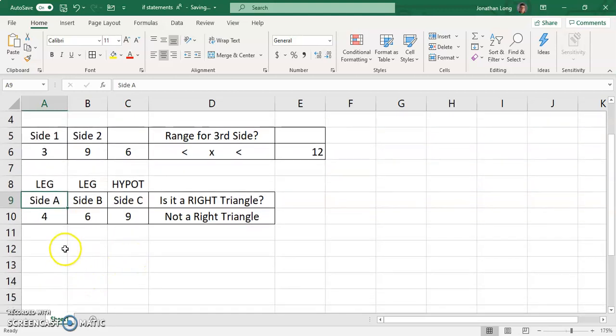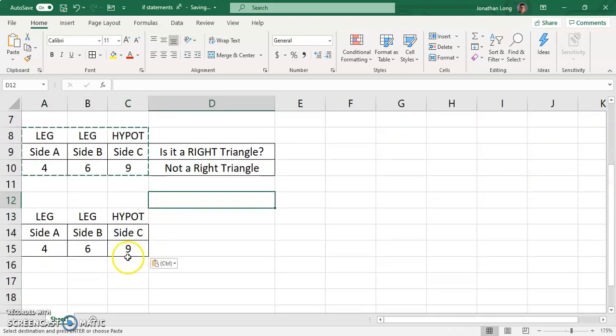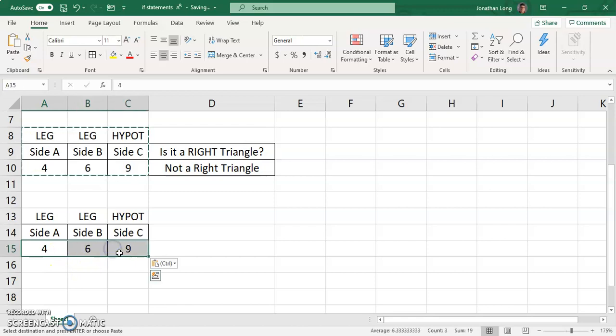So I'm going to scroll down a little bit. I'm going to add in. We actually want to now calculate for the hypotenuse. So I'm actually going to copy this stuff, Control C. I'm going to go down here and Control V. And I'm going to delete these out because we don't know them yet. And we actually want to put a formula here so that it will figure out what the hypotenuse is.